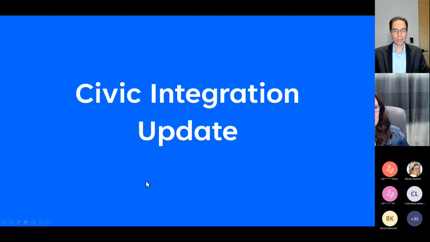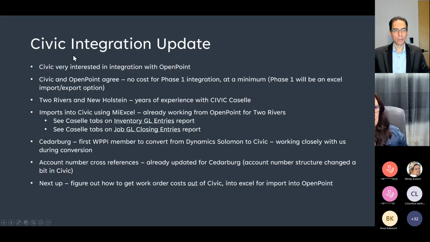And then the last thing is on the Civic integration. Most of you probably know that WPPI members, many of them were using Dynamic Solomon. That software is being phased out. And so they developed a committee to look for different software. The committee recommended Civic. And so many of the WPPI members are going to be migrating to Civic.